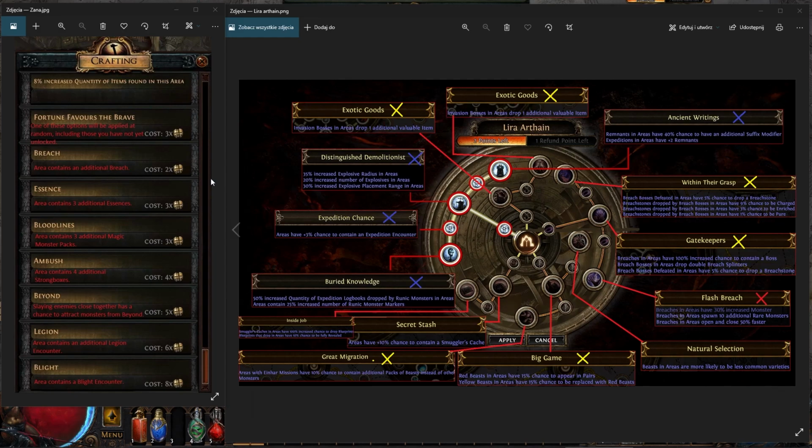So in this zone we have Breach, and Flash Breach actually got buffed. Now you also have 30% more monsters inside of a Breach, and even without this, Flash Breach was already insane. It was a very good strategy to farm the Breach stones. And now Within Their Grasp and Gatekeepers is in Lirartane instead of the Lex Proxima, and it was worth farming Lex Proxima just for these two passives, and it was worth farming Lirartane just for this one. Now we will have all 3 of them in one zone, so you can combine all of them for an insane amount of Breach drops.